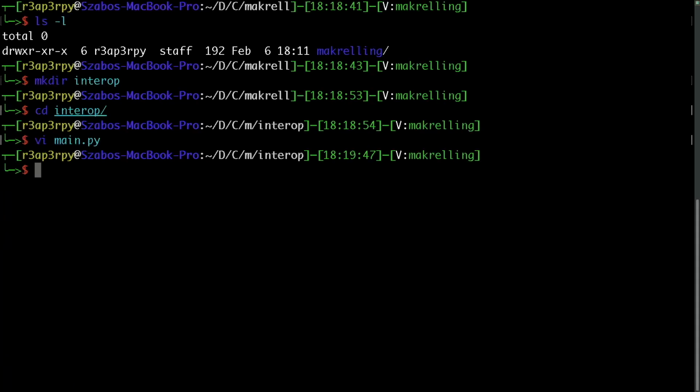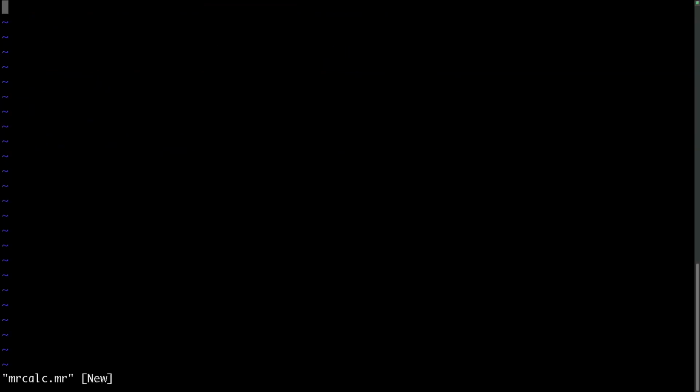Let's save it, and now what we want to do is to define the mrcalc.mr. So for Makrell we have the mr extension, and we want to import the pycalc and add, and we say that we want the module, and close the curly braces.